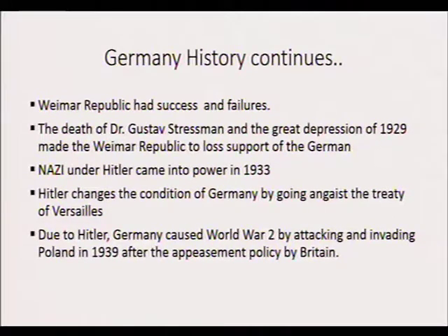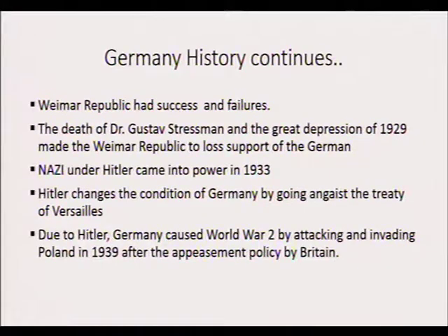And then when Germany was going through the problems, there comes depression. Okay, and then that is when Nazi came into power, 1933, under the leadership of Hitler. Read a bit so that you can be aware of much information. Okay, Hitler brought a lot of changes. And one thing he's known for is his foreign policy, going against the Treaty of Versailles. Please read further. You will be able to uncover a lot of facts.